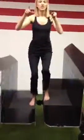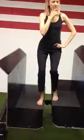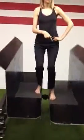Good. It's interesting because it used to be easier when I was looking at it, and now it's easier when I don't look at it. That's good. That means you're progressing, because you eventually will close your eyes and you can't look down. Next. Double squash reverse with the left.